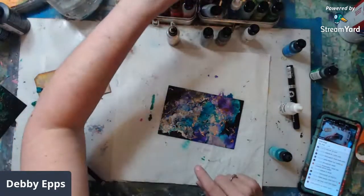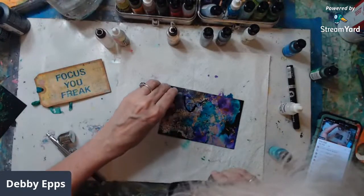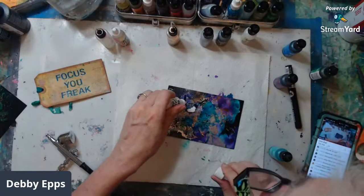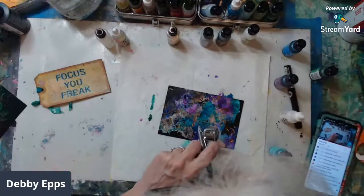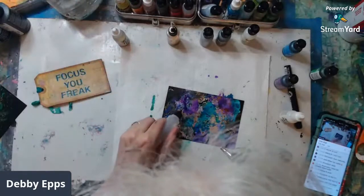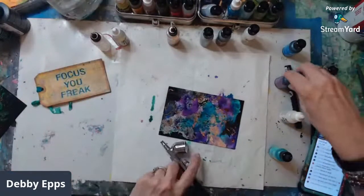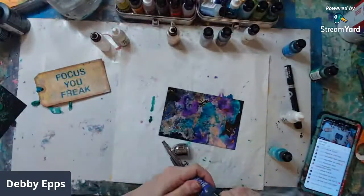And this might need more of the purple color in here. But it also might need some more of that white in with that purple. Go with that darker purple on top of it.